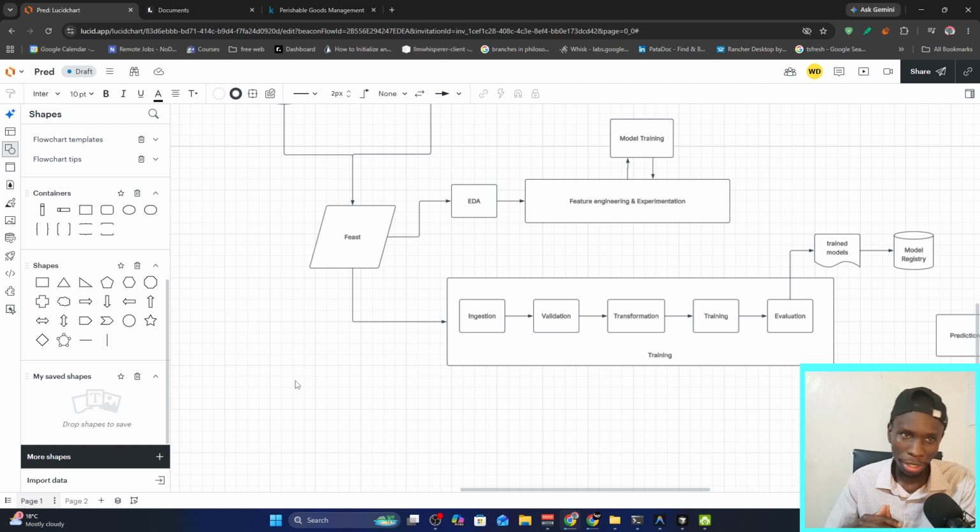Essentially, the base model is usually the logistic regression because we are starting with a classification problem. So logistic regression will form our basis. Then we'll try other models: the tree-based, random forest, XGBoost, LightGBM, CatBoost, or even you can go to the distance-based models, K-nearest neighbors, decision trees, and all that.